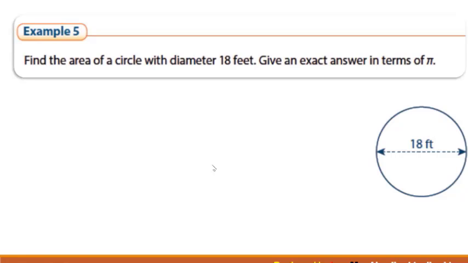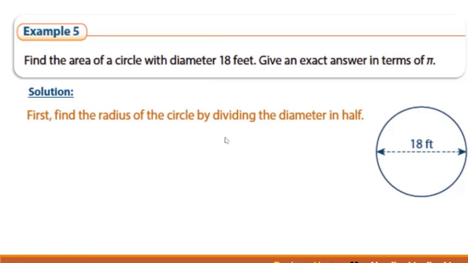Number 5. Now I have diameter. I need area, but to find area, I'm supposed to have radius. How to replace this diameter with radius? You remember? I told you that radius is half of the diameter. So half of 18. If I take my diameter and take the half, meaning I divide it by 2, my radius is 9 now. So now I'm going to find my area. I am ready now because I have my radius, 9.